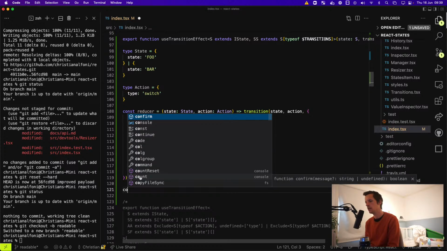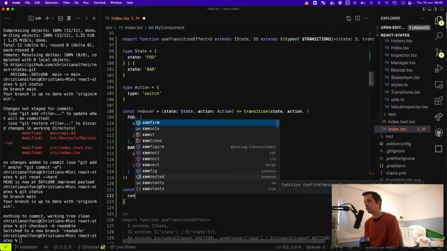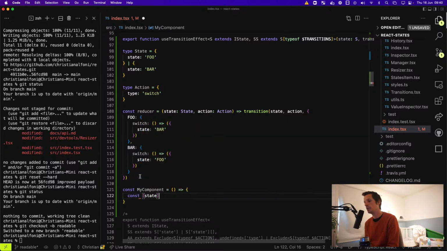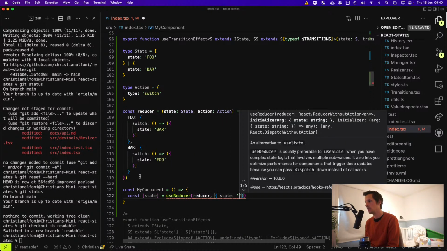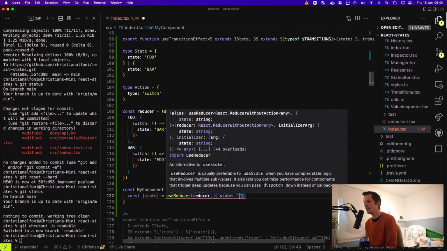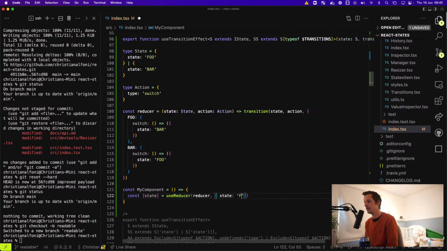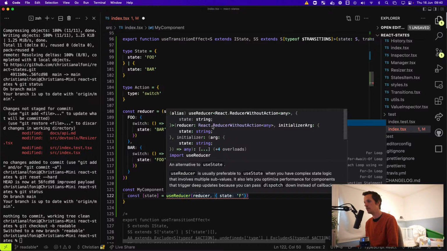Is this TSX? Yeah. Okay, my component equals const state equals use reducer state. Yeah, and this, I'm so flabbergasted by this. Why isn't this typed? Why don't I get IntelliSense on this? Like it knows the return type, I believe.